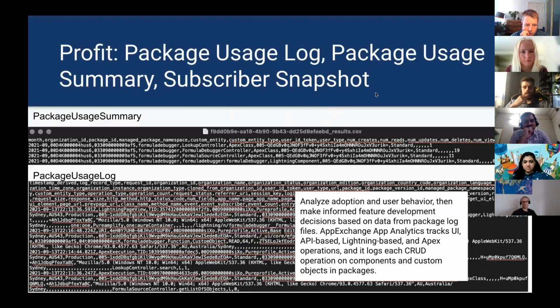The logs themselves, Salesforce gives you access via API or apps to download the full list, both on a daily basis, on the monthly summary level, and so on, with, as you see, information like who, when, did what, the name of the Apex class, what kind of action, maybe what kind of Lightning components, what the web browser was, what was the country, what was the language, and so on.